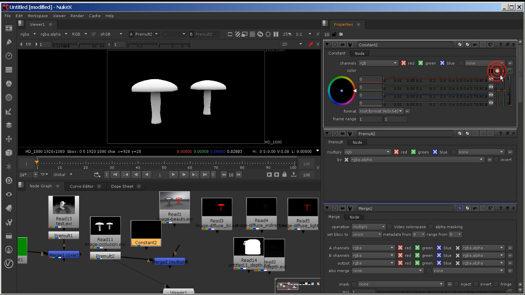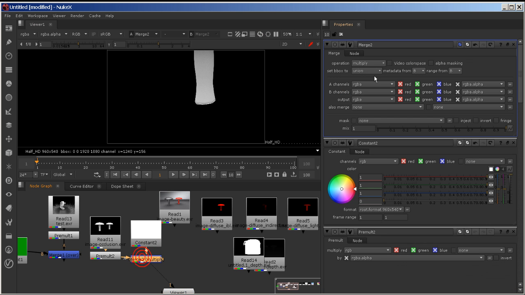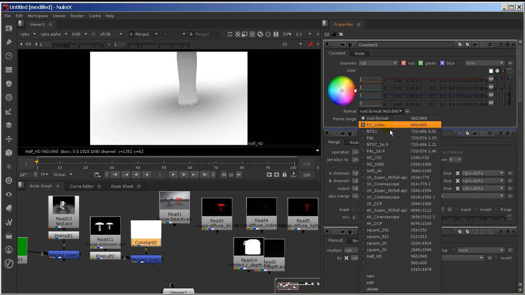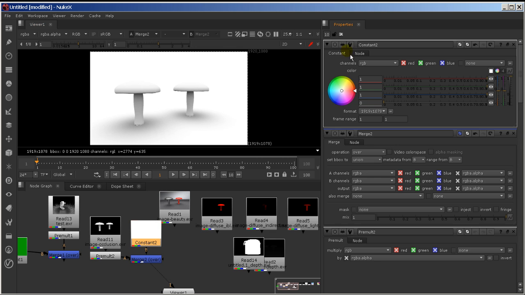So I'm going to my constant, making a white constant and merging that, and what we should get out of this one, not multiply, just do an over. And I need to set my constant to be the same size, so I set this to 1920. There we go, 1920 by 1080.